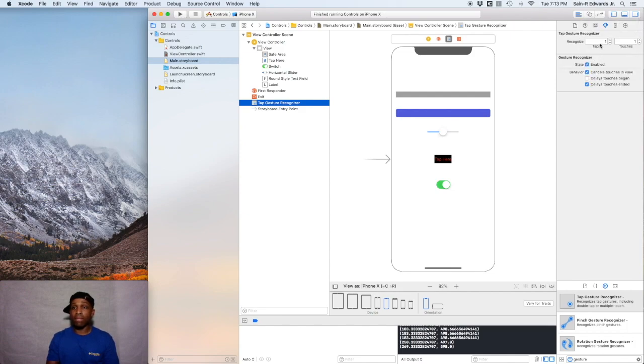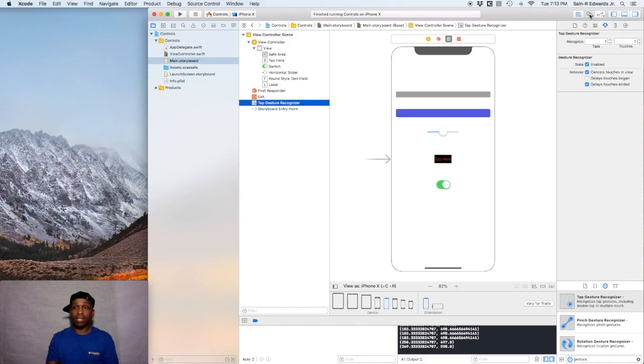We're going to keep the taps at 1, meaning how many times you have to touch your screen, and the touches, or fingers required for it to work, at 1. Each of the different gesture recognizers may have different defaults. As you can see, this one has 2 fingers. But for ours, in this case, we're going to just keep it at 1.